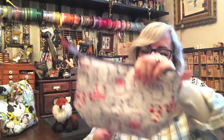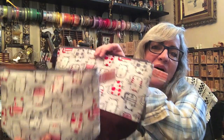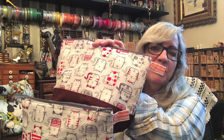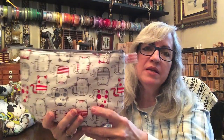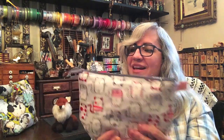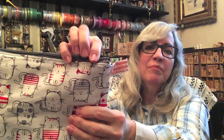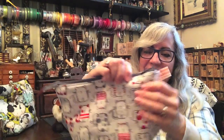She had two sizes of this delightful cat material. So there's the larger bag with the brown bottom, and then this, it's probably a sock bag because it does have a box bottom on it as well, but right now I'm using it as a notions bag inside the other one, but it's a great size for socks as well, so I know I can use it for both. And both of her bags came with cute little paw zipper pulls.